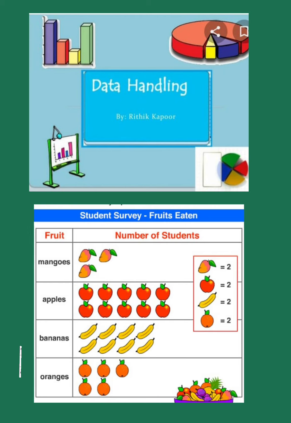Now how can we read about apples? Can you count how many apples are there? In the column, 10 apples. One apple is equal to two, so 10 apples will be how much? If one apple means two, then 10 apples will be 20, very good. So number of students eating apples, 20 students eat apples, six students eat mangoes.